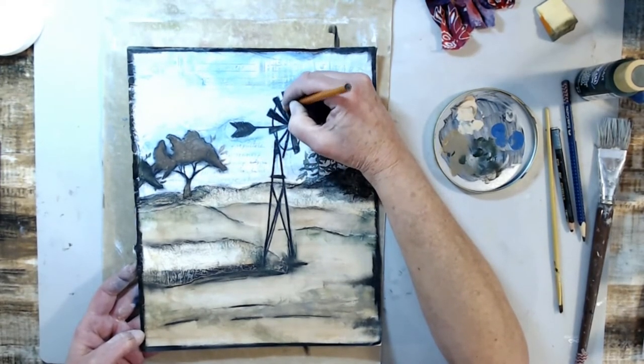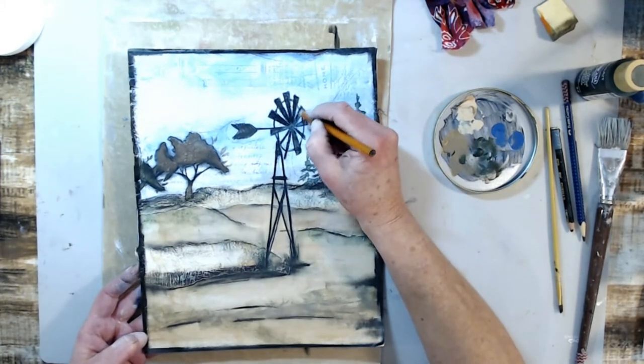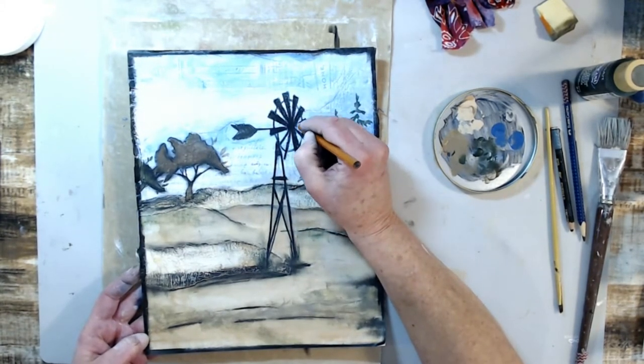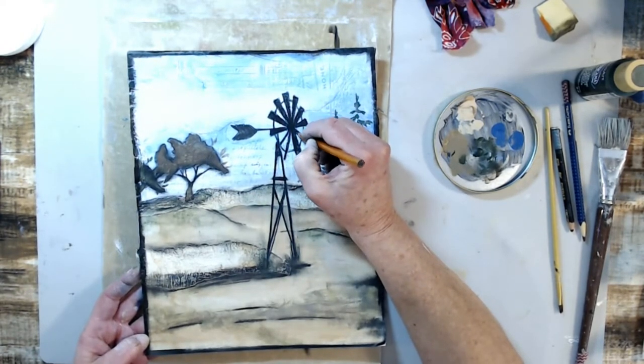Here I was feeling that the blades on the windmill were not dark enough, so I decided to go ahead and add charcoal back into those blades. And it really made that windmill pop. I was happy I did that in the end.